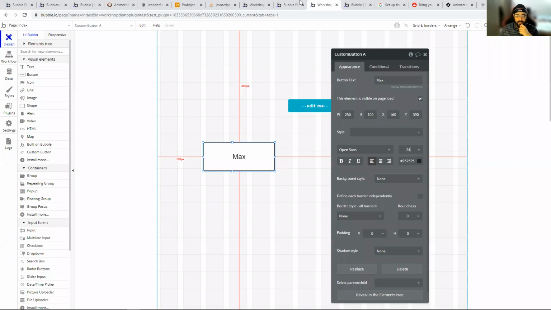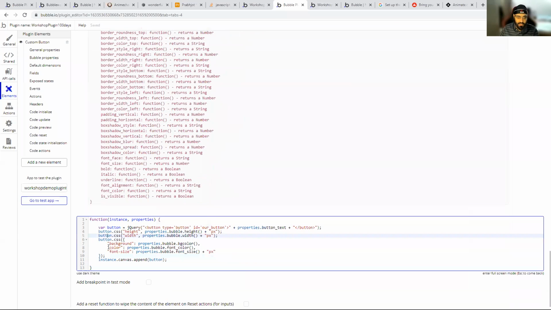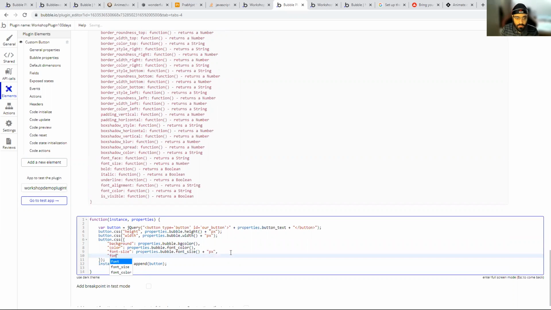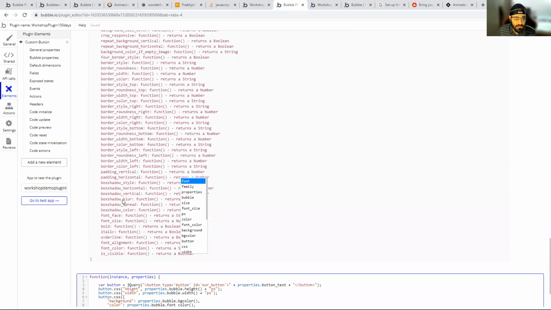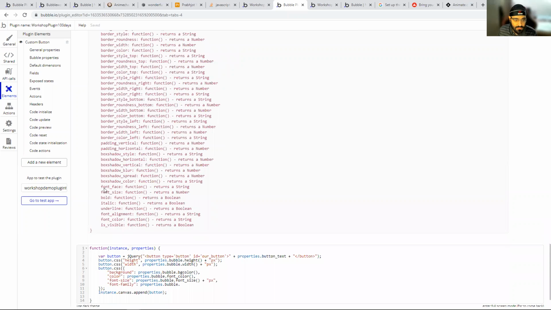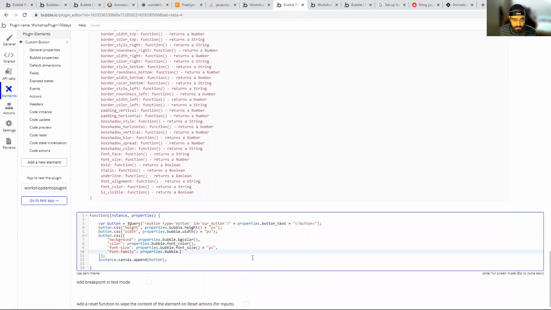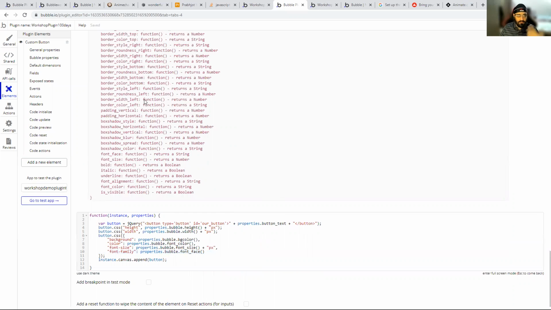So for everything that you want to map, you have to write a line like this, right? If I have to do font family, I'll say font family, and then properties dot bubble dot, and then I have to look here for where the font family is. So font face, that's what they call it. And then I call it as a function, and then it's saved.